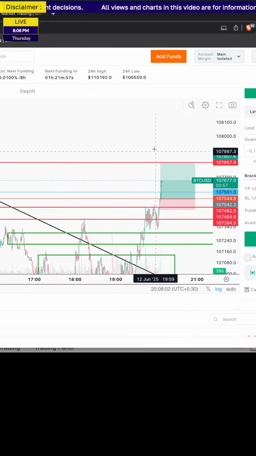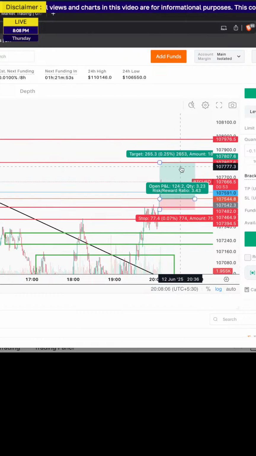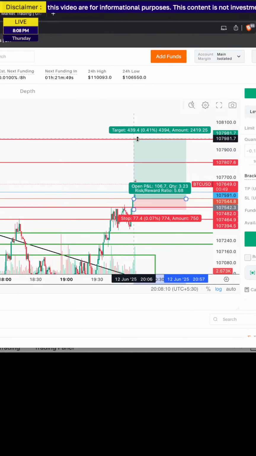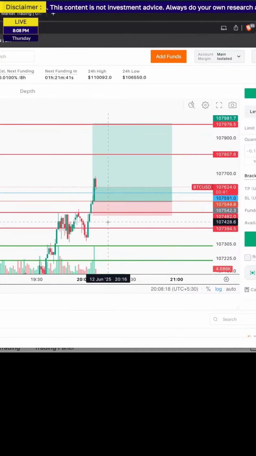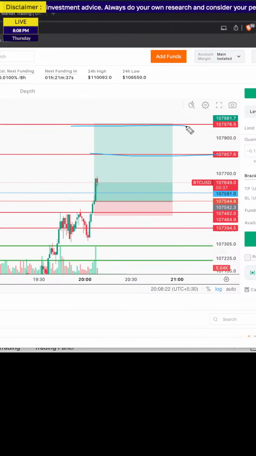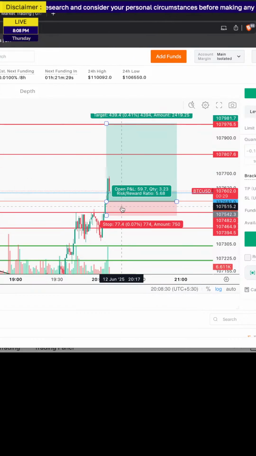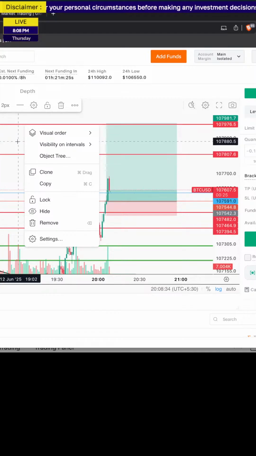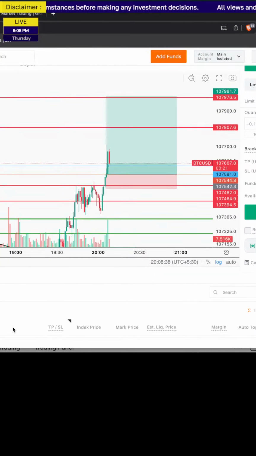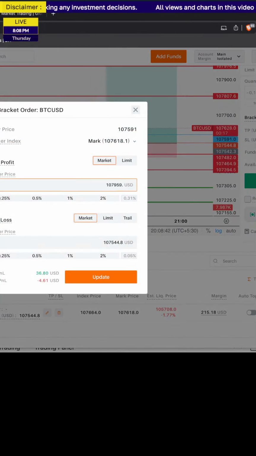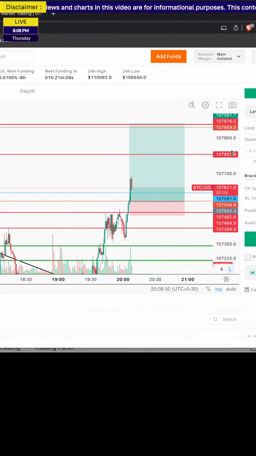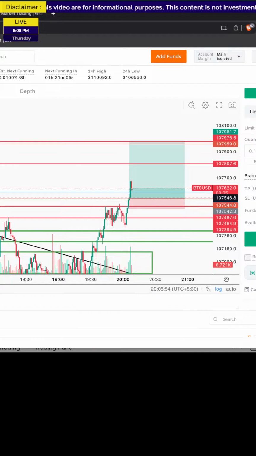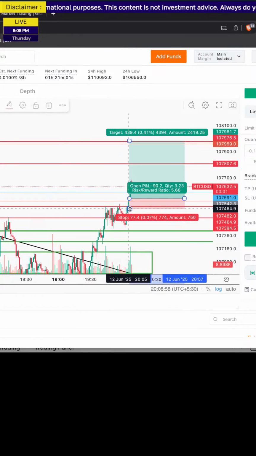This is the target what I have given, but next target is up to this zone. Okay, so this is target 1, this is target 2. I have placed the order already. My stop loss is a bit lower. If my stop loss hits, fine. This will be the target 1, this will be the target 2. Okay, so if you are interested, if you have entered, fine, good. Even I have taken this entry, in case this hits the stop loss, that's it. I'll just copy this price and paste it. So you can see this is the target level, stop loss is a bit lower here, and this is the target. All right, so this is the setup.